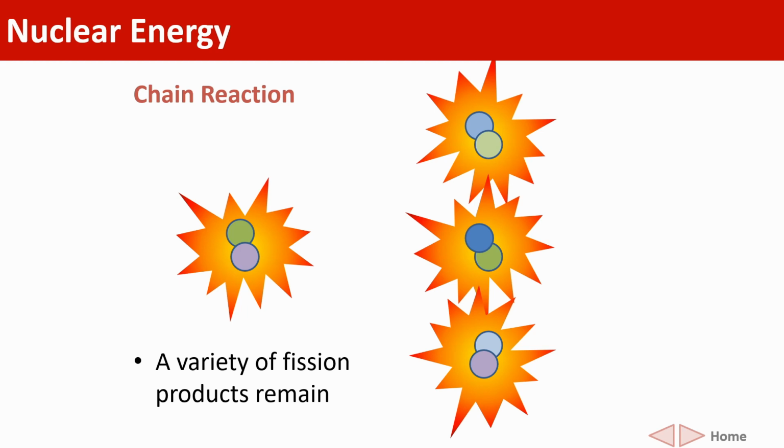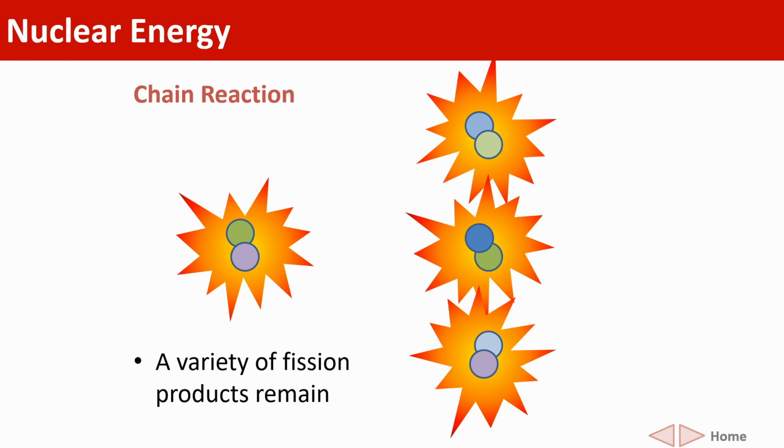The waste products that are left behind, there's a variety of them, but they're nearly all very radioactive, and some of them are radioactive for a very, very long time. And that's one of the major disadvantages of nuclear fission, and we'll see this later on in your notes. One of the major advantages is we're producing heat, but without having to burn anything, so there's no carbon dioxide produced, so it does not contribute to the greenhouse effect.